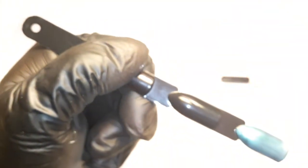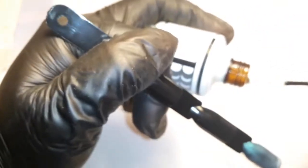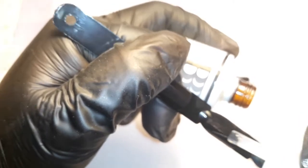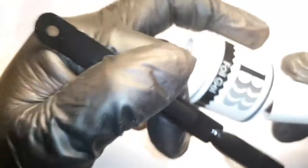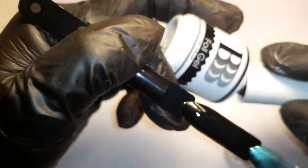So let's go ahead and get this one on a swatch stick as well. The other one should be done curing. So for those of you that have seen previous videos, I use foil glue when I'm going to apply a chrome. I saw this trick in somebody's video and it just seemed to work for me. So instead of putting a top coat with a sticky layer, a foil glue obviously has a sticky layer for the foil to stick. So I just simply apply a thin coat of foil glue.